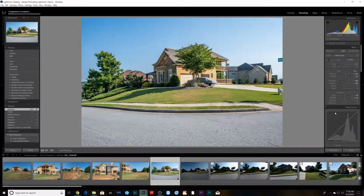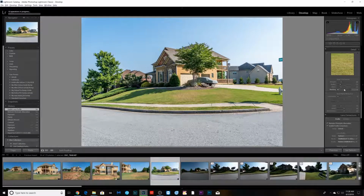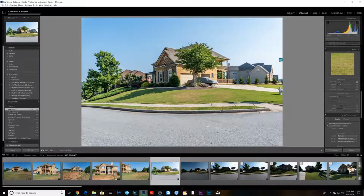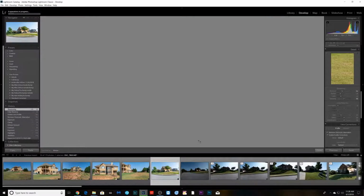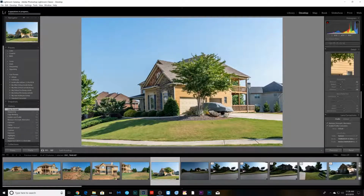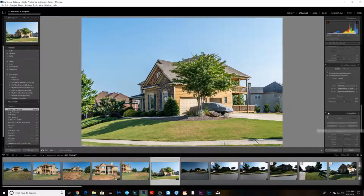Do this and then copy this setting over to the next picture. Sharpen it a little bit. That one was my close-up. Fix my vertical.